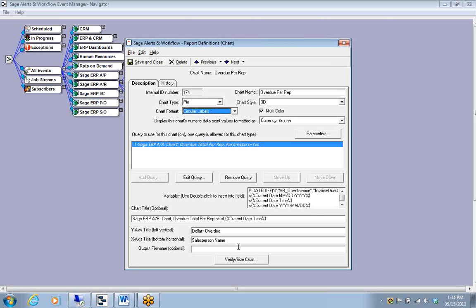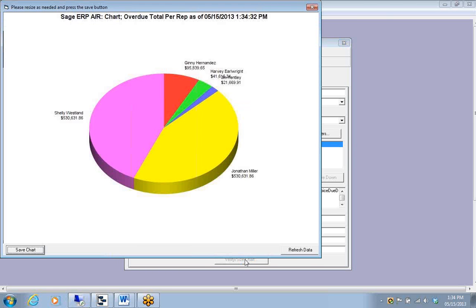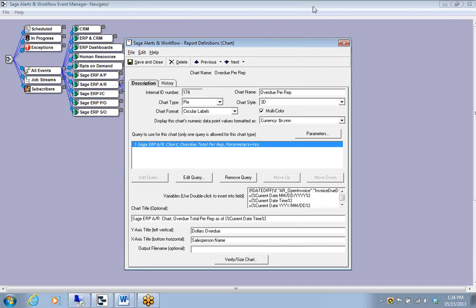Let's choose Search Alert Labels, and let's have a look at the output of this chart to see how it looks. Okay, it looks okay, but not great. As you can see here, we're starting to get a little bit of overwrite of some of the values in this chart. So it would probably be better if I had these labels pulled out further from the actual pie chart itself. So let's exit from this chart. Let's change the labels aspect a little bit. Perhaps we want simply to have a legend on the right or left-hand side of this chart.